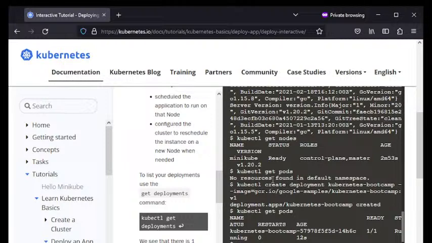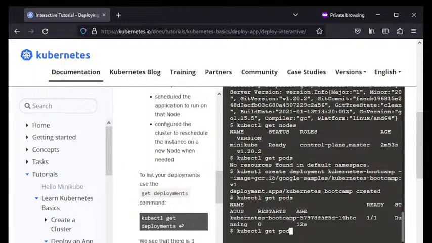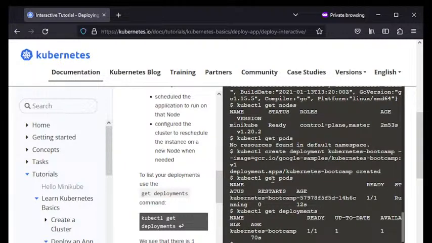All right, so we can do kubectl get deployments, and you can see the name of the deployment, that's what we called it. If you remember back here, we called it Kubernetes bootcamp. There it is. Since we didn't specify any additional pieces, it decided it was going to spin up one. Sometimes we want to have more than one copy. In this case, we don't need more than one copy.